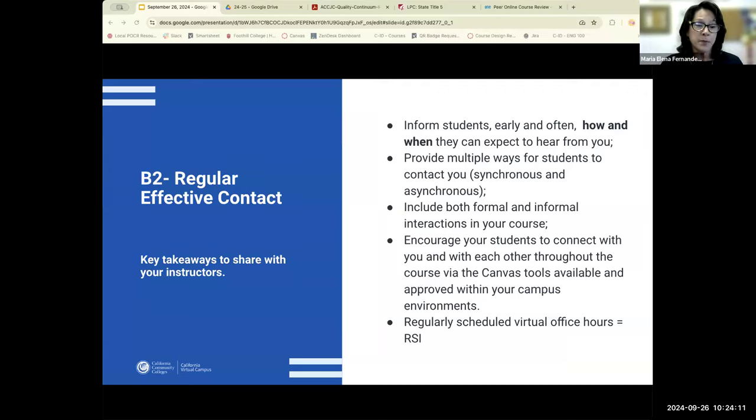Another key takeaway, and this gets asked a lot, is in terms of RSI, does a regularly scheduled virtual office hour count for RSI? And yes, it does. So that's the fabulous news. I know we always hear instructors say this, and I've had the same experience where you have a virtual office hour and nobody shows up, or I'm there, but nobody comes. But the fact that you have it consistently scheduled is important. That's what the ACCJC, these external reviewers, are going to be looking for: the structured consistency of that. So just know that you can change them around. You can offer other scheduled office hours, unscheduled office hours. But if you have one regularly, that's a good sign.